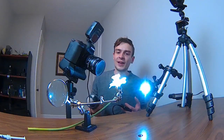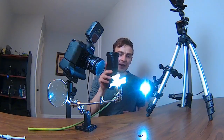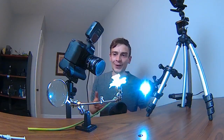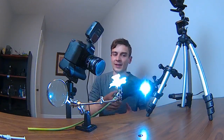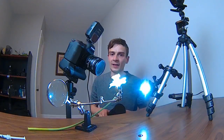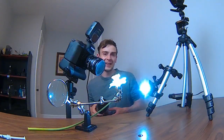Everything is set up now — the bead is placed in the flower, the camera is focused. I've got my side light and my ultraviolet flash, and I've already turned the softbox down to all of its power. This is necessary to get a cleaner UV shot. It won't be 100% clean but that's fine — I just care for cool colors right now. Let's take a test shot.